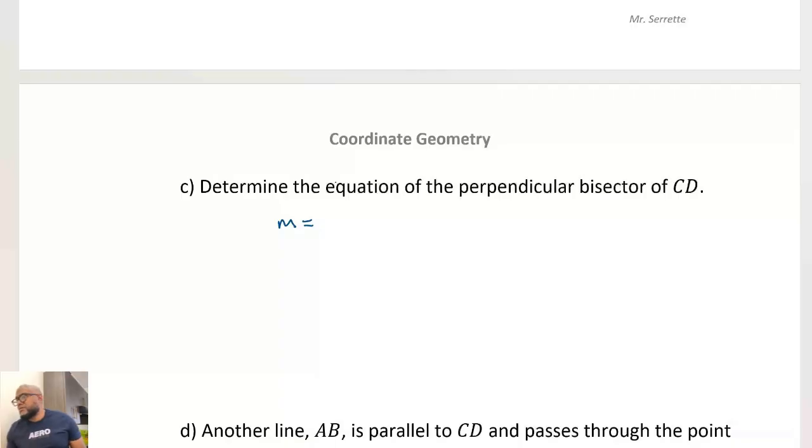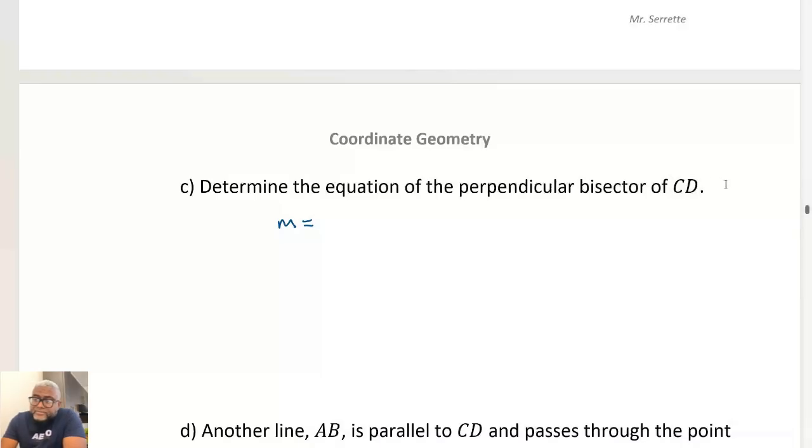Sir, I really don't know, but all right. Caleb, what do we have to do with the original gradient? Caleb, your mic isn't working. Sir, you fix it? What are you doing with the original gradient to find the gradient of the perpendicular bisector? To be honest, sir, I don't know. All right. We just do one like it.